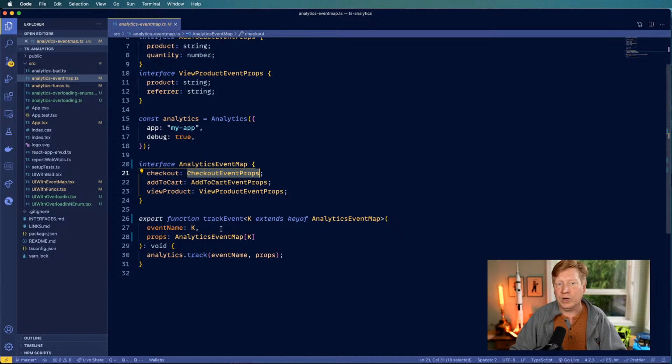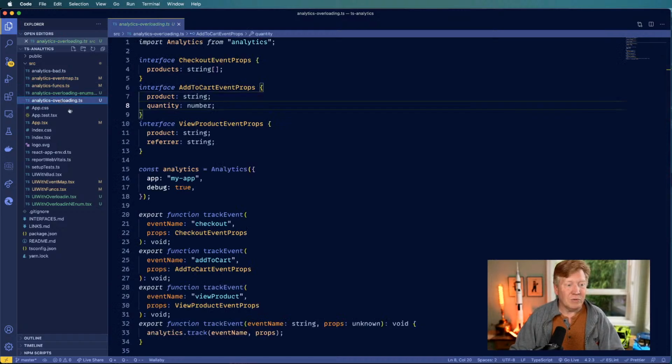And then the props are whatever the corresponding props are, because now you can say, okay, with that key, what are those props? And away you go. I think it's so cool that we can do this. TypeScript is an amazing language when you start getting into it.